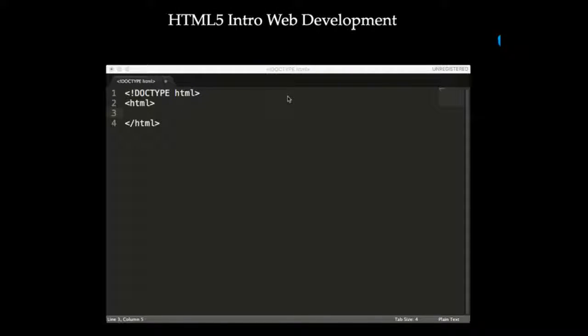So that's the reason we need to study HTML5 first. Today I'm really trying to explain all the important tags and all the things that are important to learn HTML or HTML5.